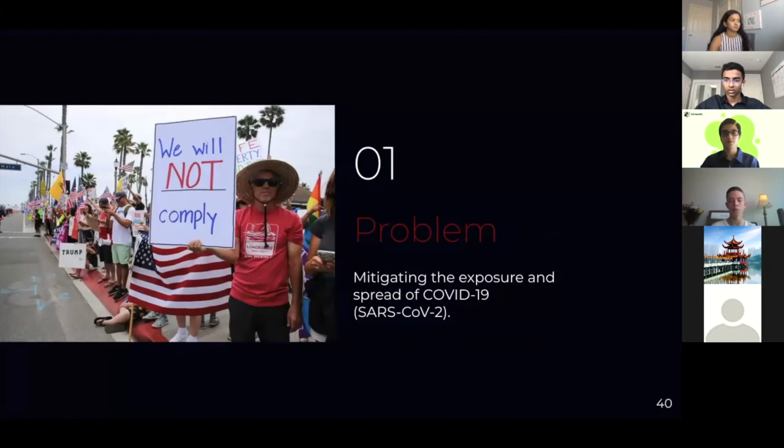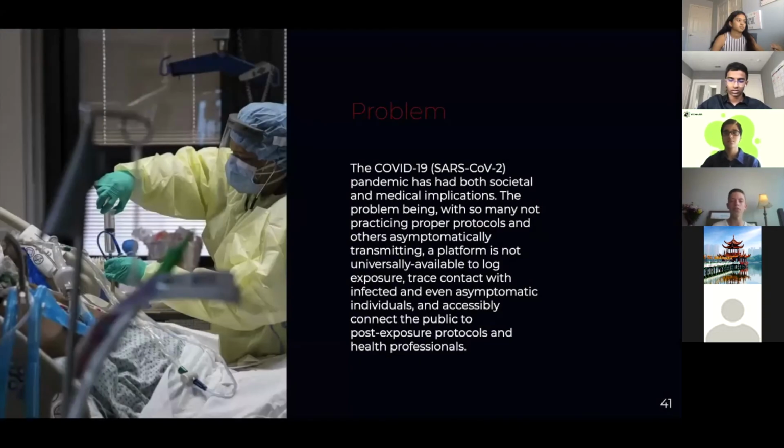Okay, so I've reviewed the problem. The COVID-19 pandemic has had both societal and medical implications. The problem being is that with so many not practicing proper protocols and others asymptomatically transmitting, a platform is not universally available to log exposure, trace contact with infected and even asymptomatic individuals, and accessibly connect the public to post-exposure protocols and health professionals.